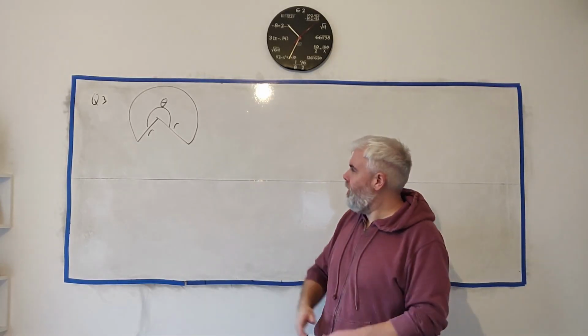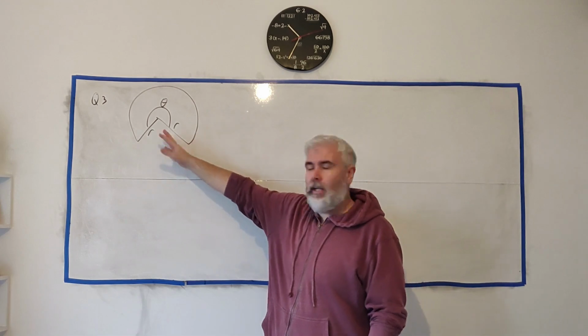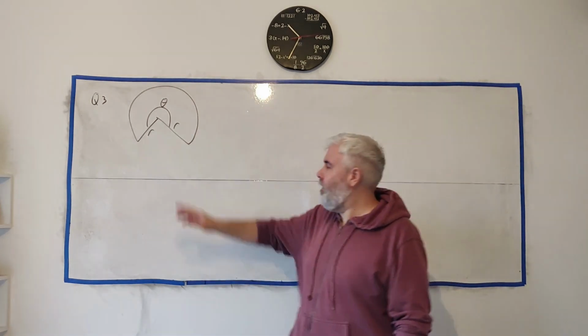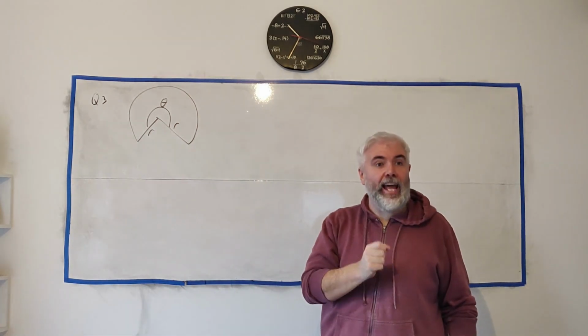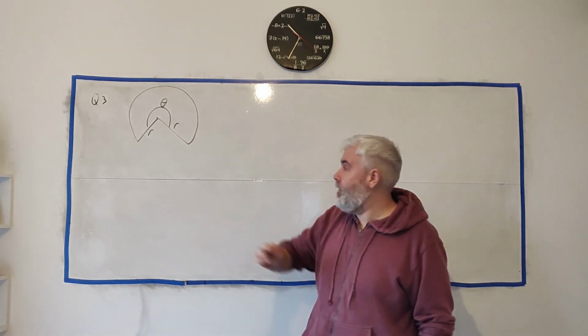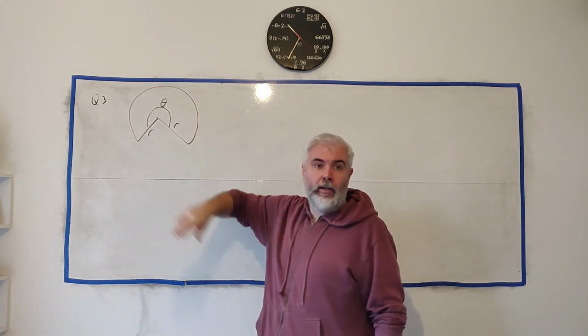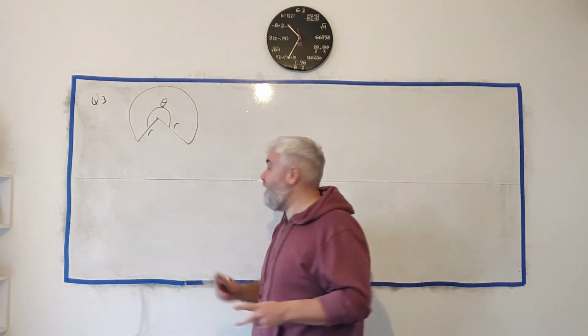In question 3, they give us this image here of a part of a circle with a bit cut out. And they tell us the radius is r. They tell us the reflex angle, that's an angle between 180 and 360. This big angle up here is theta. So they don't tell us that. Sorry. What they do tell us is the perimeter.